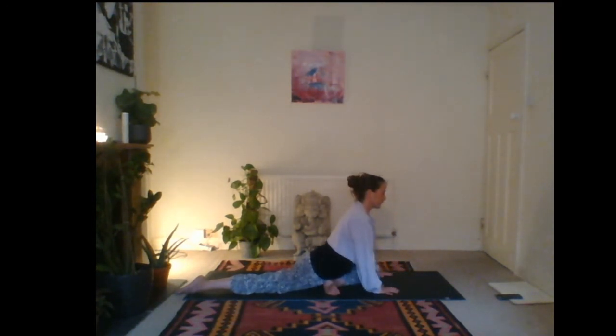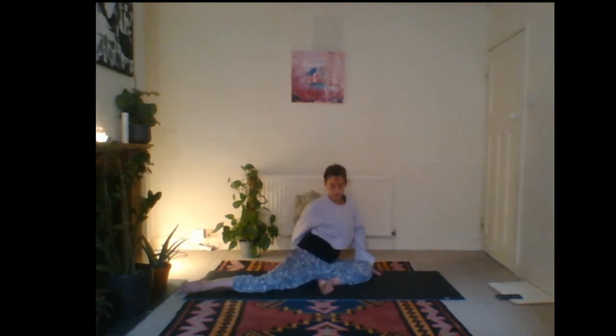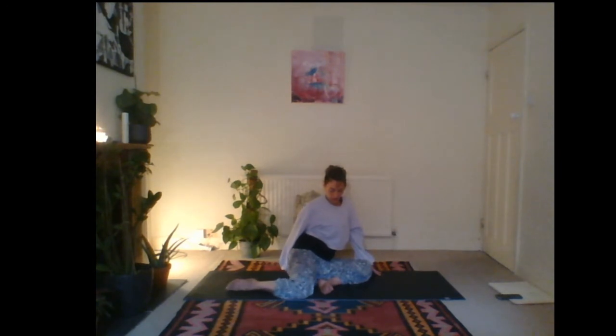And then to come up, lift head, lift heart, come up onto the hands and walk yourselves all the way up. Now we're going to sit down onto that side and then slide that back knee in, and then you can straighten both legs and give them a nice tap up and down. If you're on your backs, you can come back up.